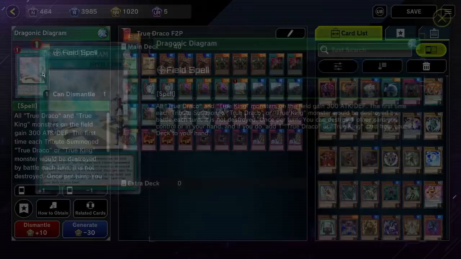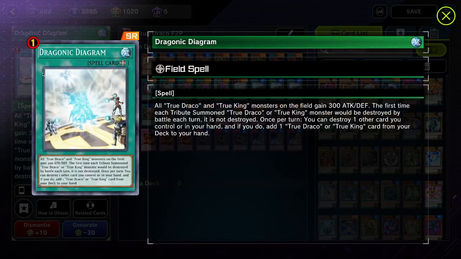Okay, so this card, the Dragonic Diagram, really good. Every card in this deck is good, to be honest, guys. That's why you're playing 3 copies of nearly everything. All True Draco monsters on the field gain 300. And the first time each tribute summoned True Draco would be destroyed by battle, it is not destroyed. That's really strong. And then this effect is just crazy.